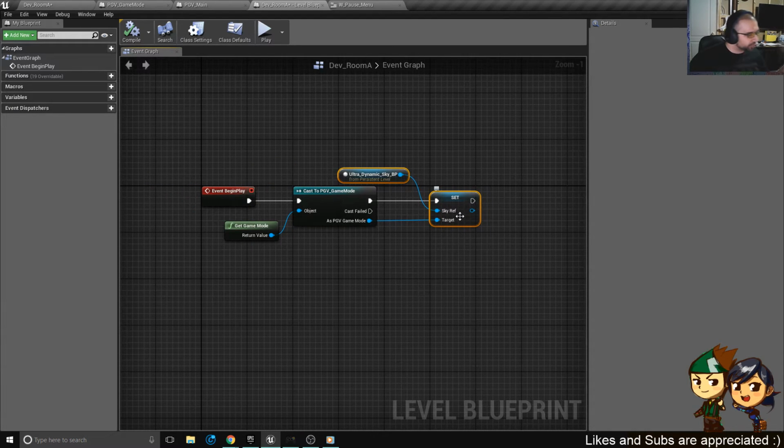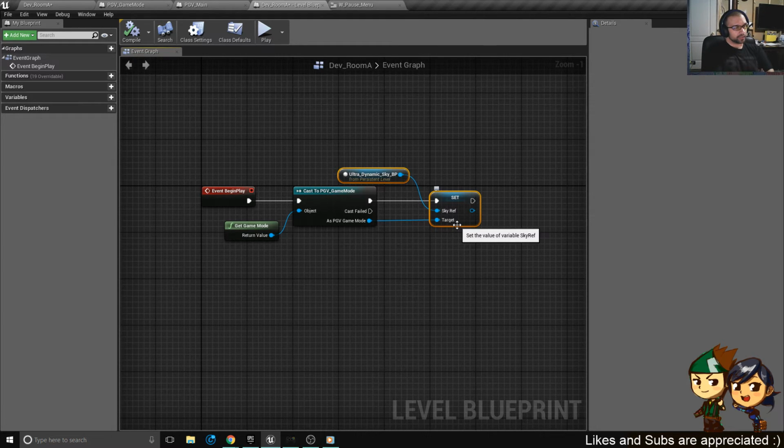Then we need a way to go from level to level, because as we go from level to level, all the settings are going to be at their default unless specified to change, which is why we reference the game mode.